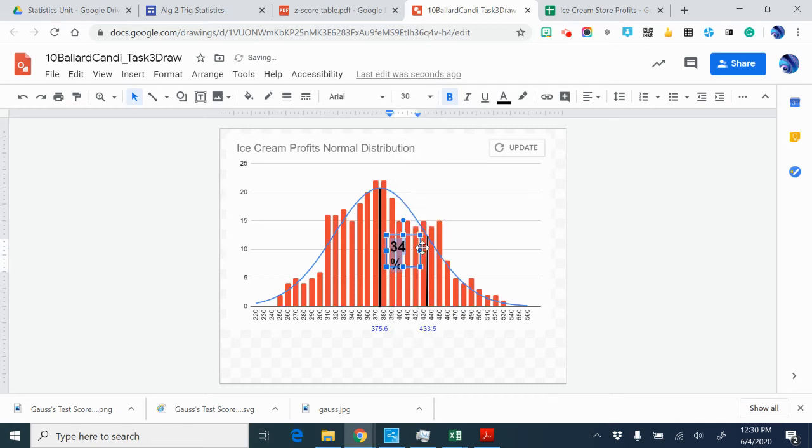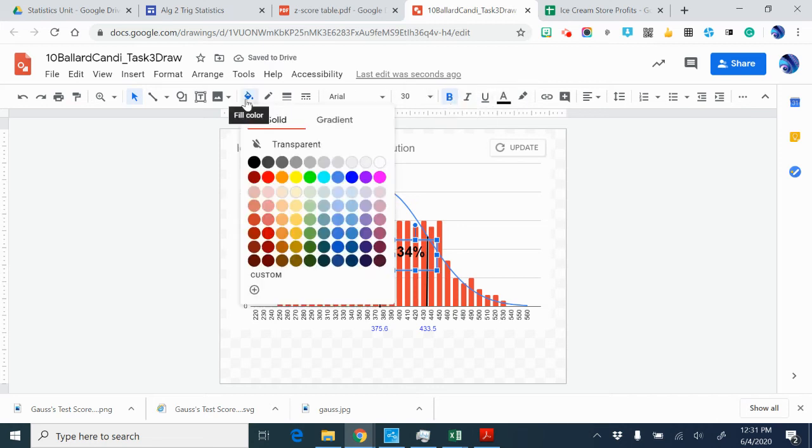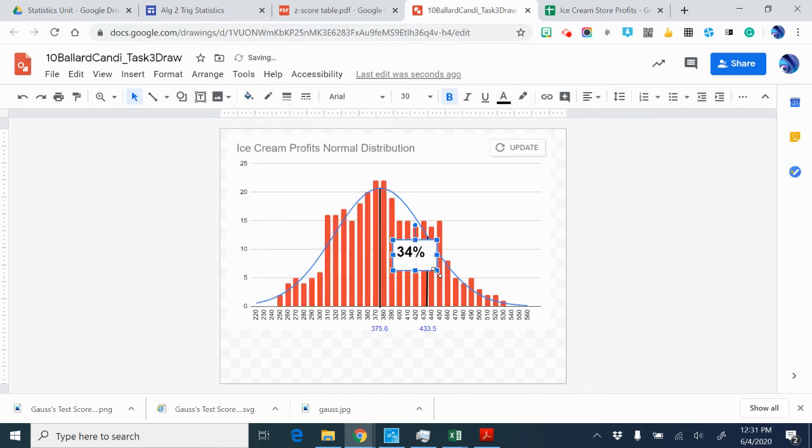I really should have made the chart color back there something nicer than red so that we could read over the top of it. The other thing I could do is color behind it. I can fill in a solid fill behind it instead of making it transparent, and make it something else so that I can actually see it. But try not to cover up your lines. I might just need to make my font a little bit smaller, but you can play with that and make it look nice.